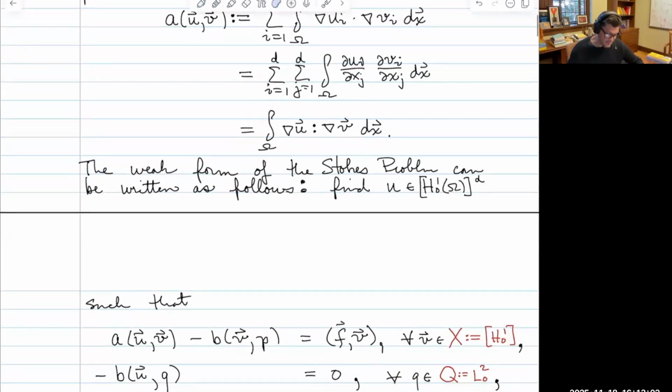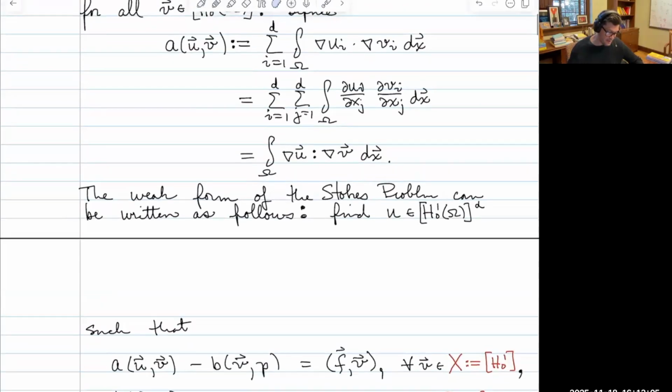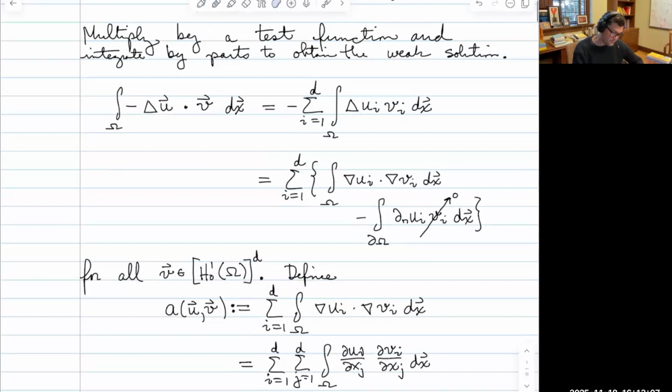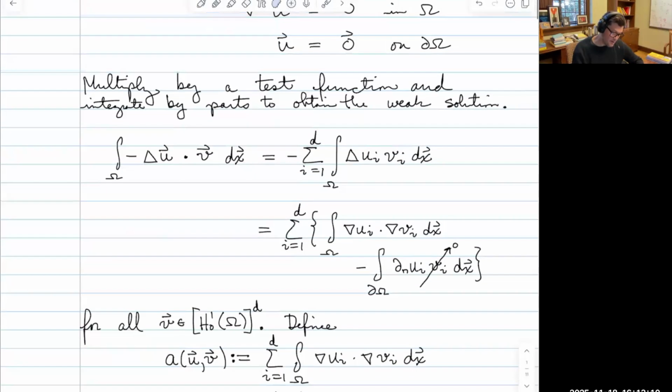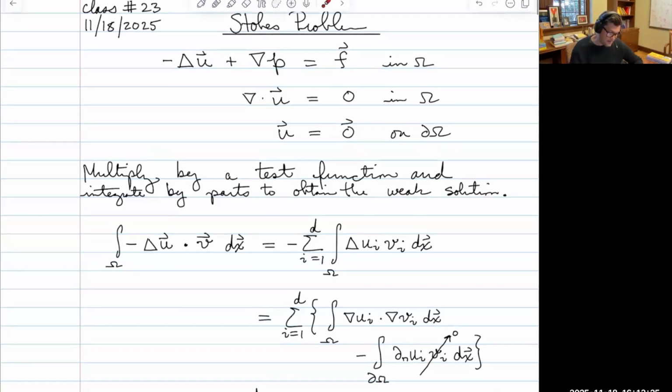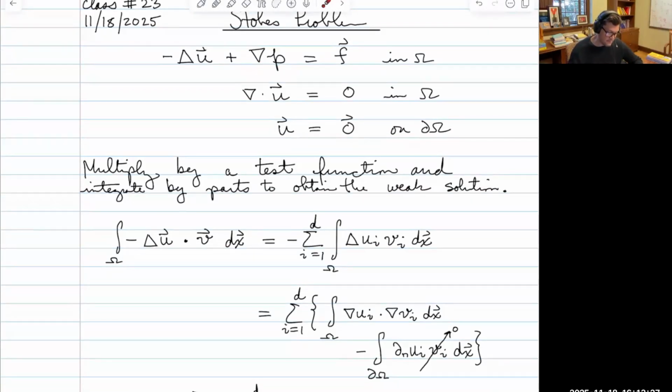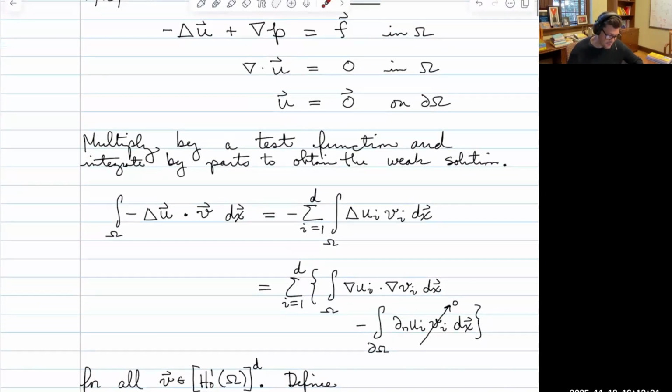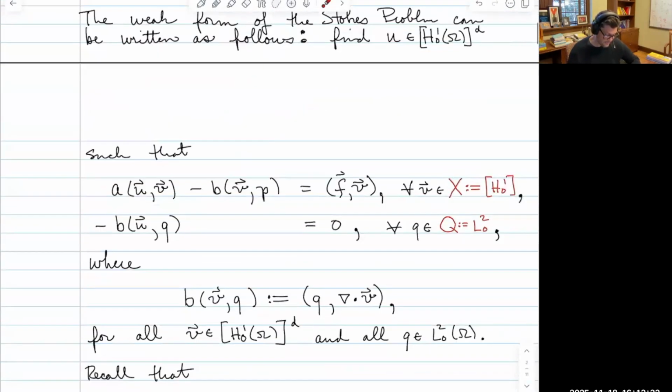So the weak form of the Stokes problem, we're almost there because we've only taken care of one term, but it's the harder of all the terms. Multiplying this by the test function and integrating by parts. We're going to do the same with this gradient pressure term, and all we're going to do is throw the gradient that was on the pressure over to the test function. That picks up a minus sign. It doesn't involve a boundary term, and the reason is because of the test functions that we're using.